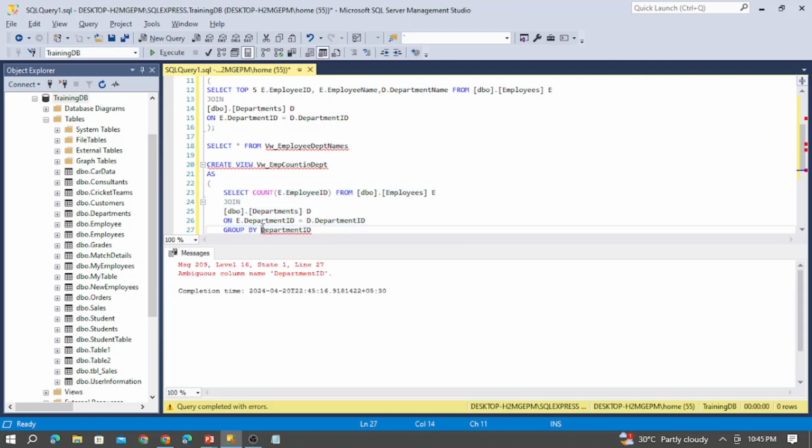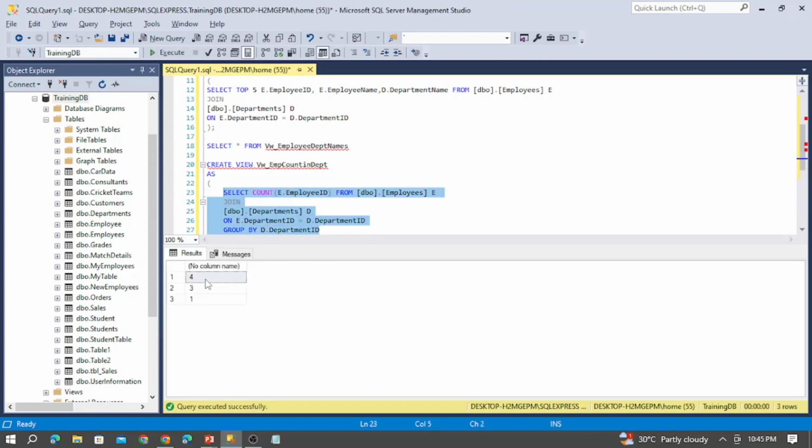So we need to provide based on which table. So you can see, you can also provide the department ID over here, d.department ID. Let me copy this and paste it here along with the department name. Let me copy this name and paste it here.